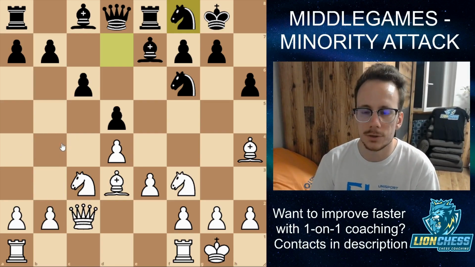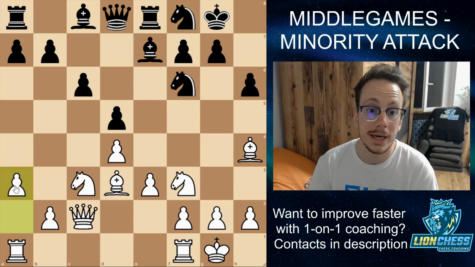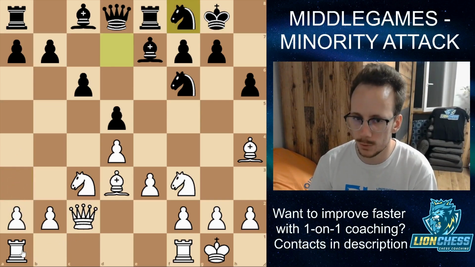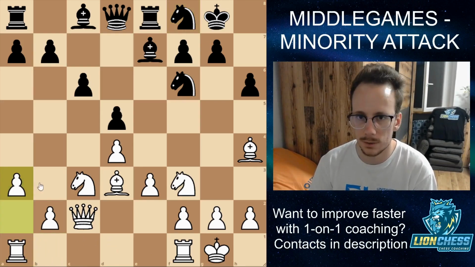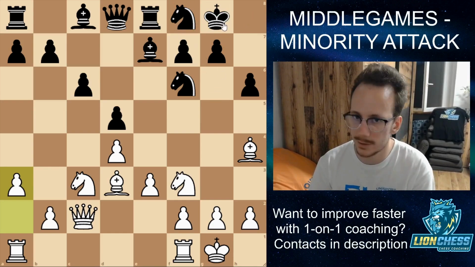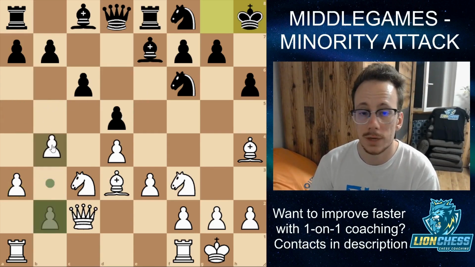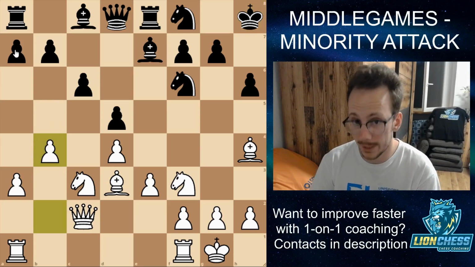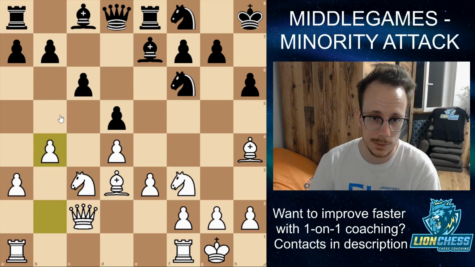So a lot of players make the typical strategic error, small inaccuracy, of going a3. And this is the first thing I want to talk about, because the correct move is actually rook b1, not a3. Why? Because if you go a3, they're going to go kingside advancements. Just to illustrate this in isolation, how it works. So after b4, black is supposed to play a6 to at least delay you, otherwise you hit the queenside immediately.